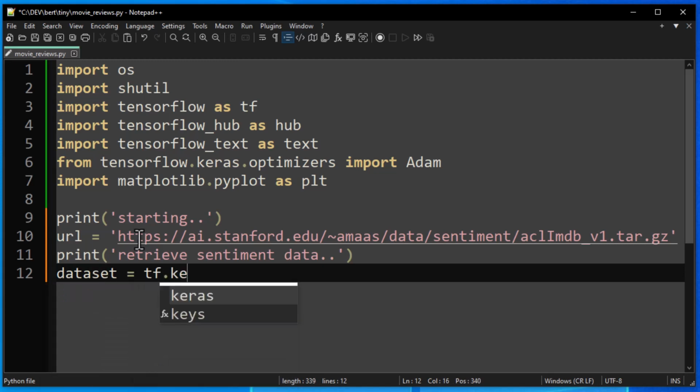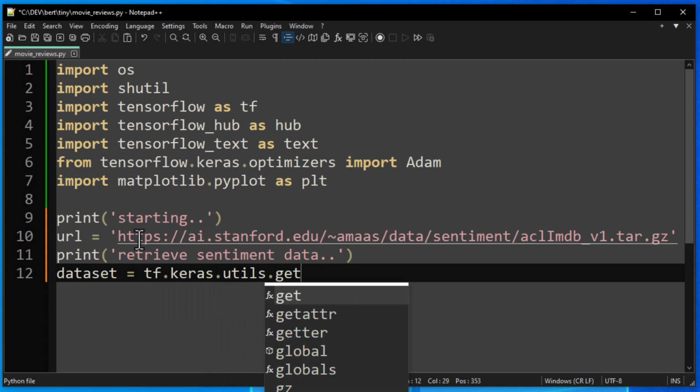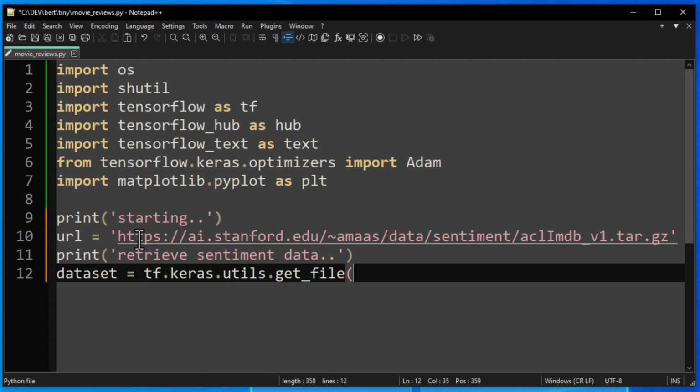There is our URL for ai.stanford.edu, and it is a compressed file that has a ton of text files in it in different folders, and those folders will be created in our BERT directory that we created at the beginning of this series.